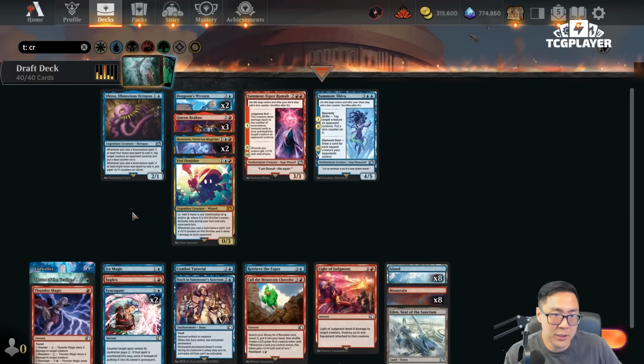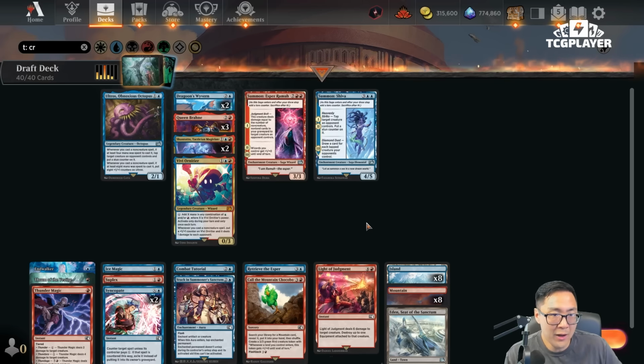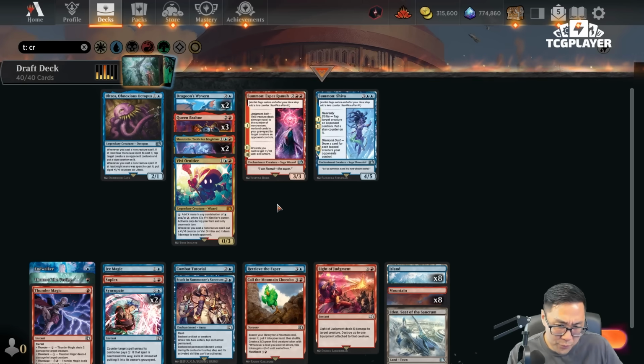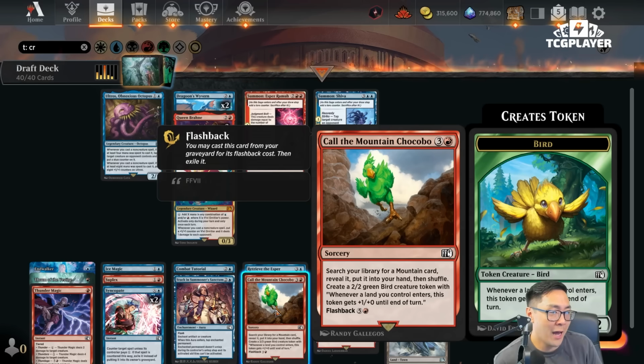The only nice thing about Syncopate is that you can do it for 4 and then trigger your Shantottos and your Vivis. But counterspells also don't work super well with a card like the Shantotto. What else? Call the Mountain Chocobo was pretty impressive. Being a 4-mana, this feels like a really solid card to have in both your red-blue spells decks with 4-mana cards and your red-green landfall decks.